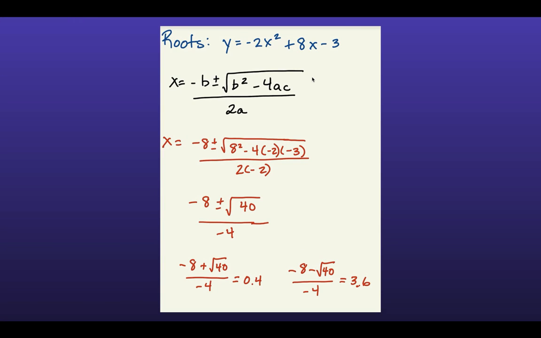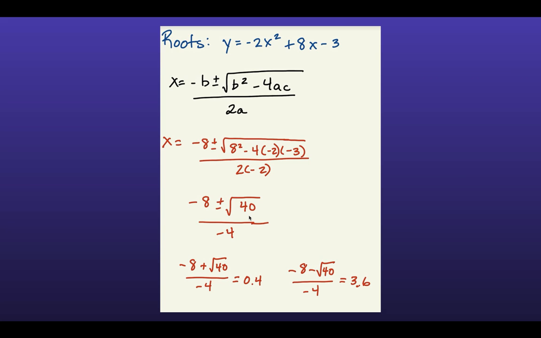After I find the vertex, I find the roots. This looks like a goofy quadratic equation, not one I could simply factor real fast, so I'm going to use the quadratic formula. I'll put the opposite of b plus or minus the square root of b squared minus 4ac. Be very careful with all of the negative signs. The subtraction sign here and the negative sign here need to be included underneath the radical sign. All over 2a, again, be careful with the negative sign.